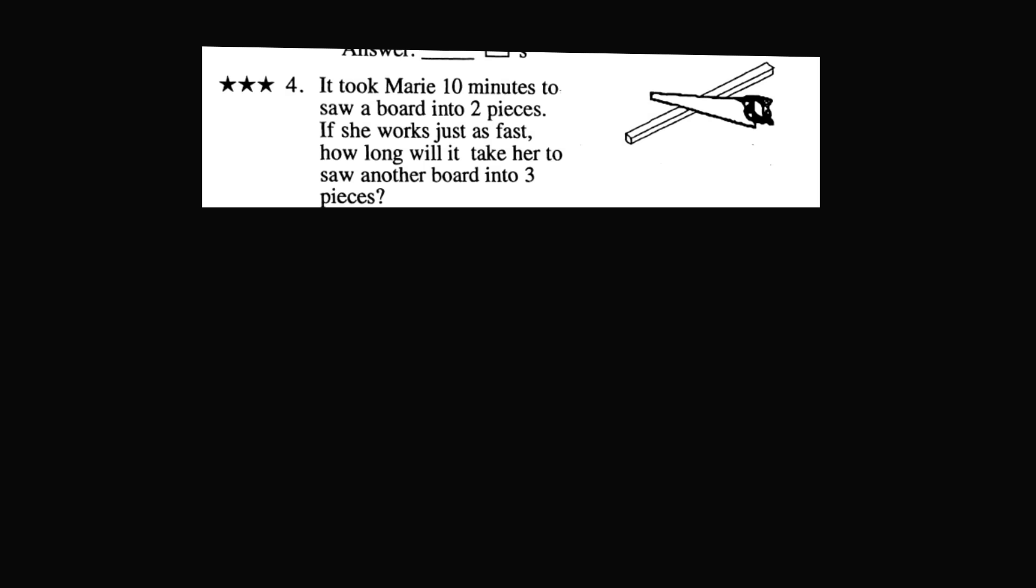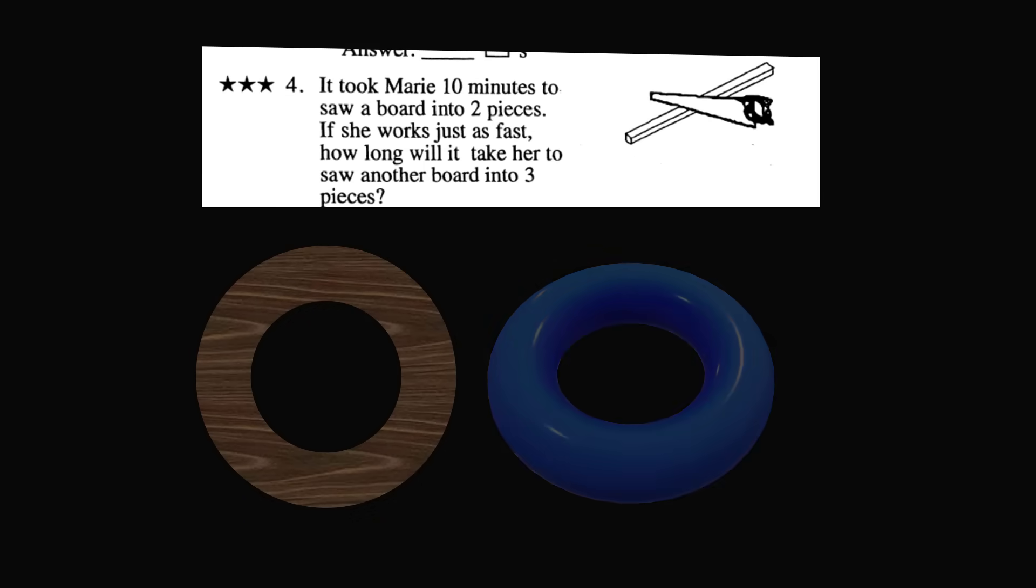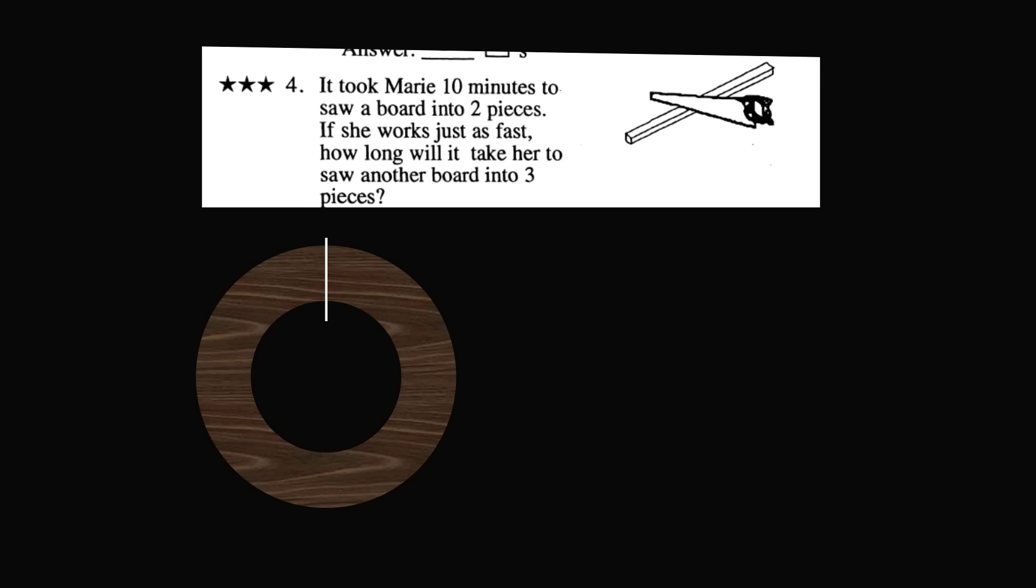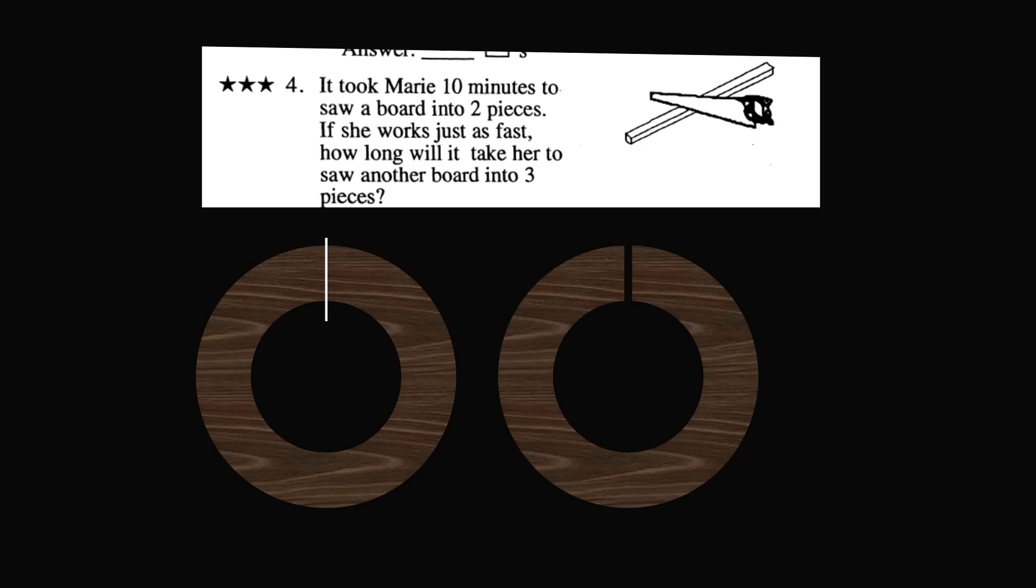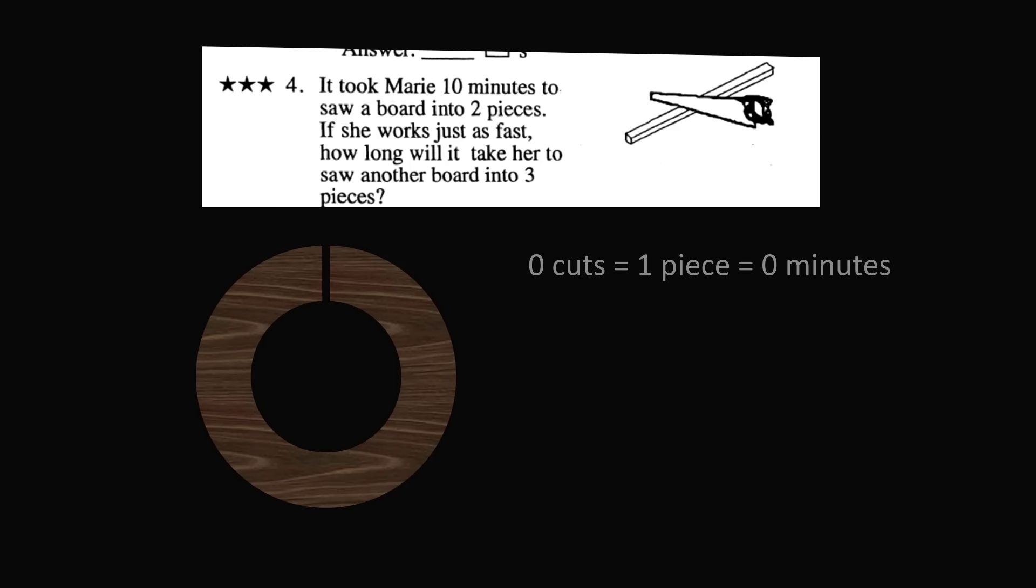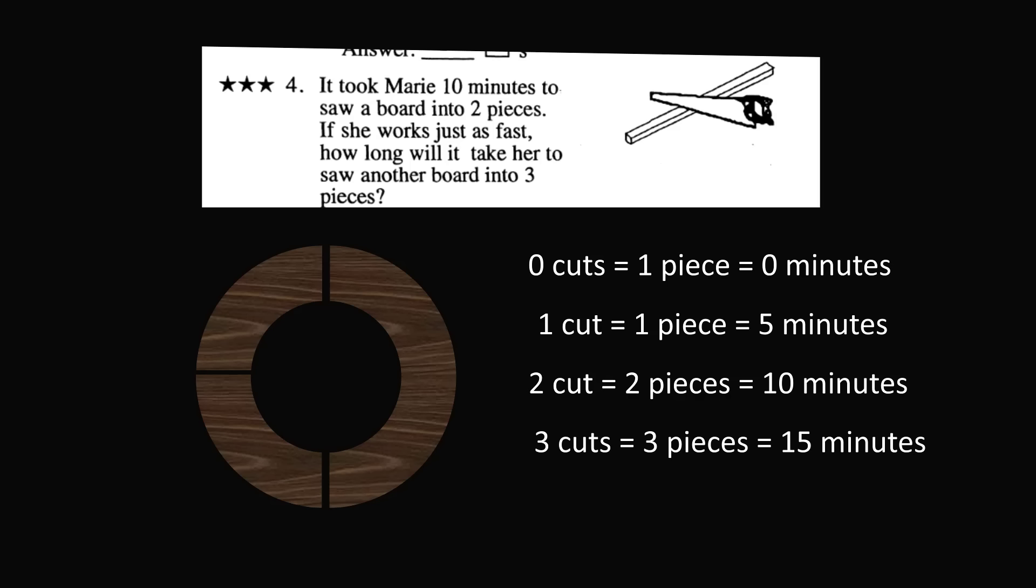But this is not the only way. Let's think about it topologically. Imagine you had a board in the shape of a ring or a torus, a topologist's favorite shape. What happens if you make a cut? Well, very interestingly, when you make one cut, you are still left with one piece. You don't end up with two pieces. So we can consider the pattern that's formed here: zero cuts will be one piece, which equals zero minutes. Now let's say this one cut took five minutes. So one cut will be one piece, which equals five minutes. Now we need to make two cuts, so one more cut and that'll be another five minutes. And now we have broken the board into two pieces. So two cuts will be two pieces, which will be 10 minutes. And then we will need to make a third cut so that we have three pieces. So three cuts will be three pieces and that will be 15 minutes. So that's another creative way to look at the answer.